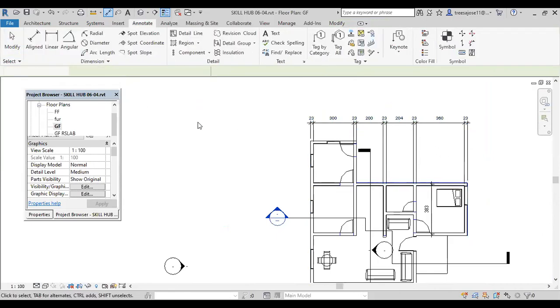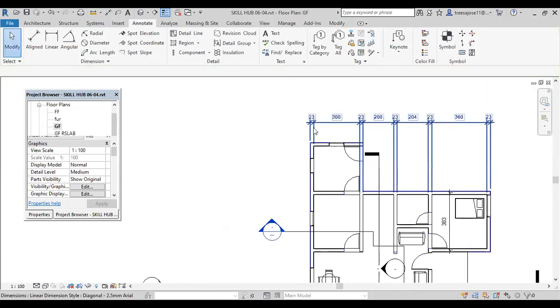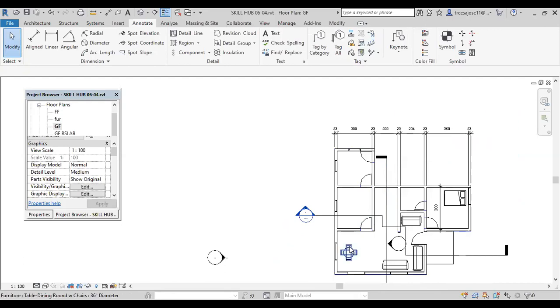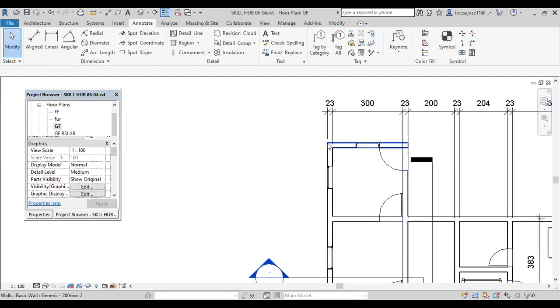Okay. Then in the dimensions, this is called the witness line control. In AutoCAD terms, this is the extension line. From the Revit point of view, this one is the witness line control. This is where the point we picked is; this line comes from there. Where we pick, the system also maintains some gap. That is the offset of the extension line, in the terms of AutoCAD.